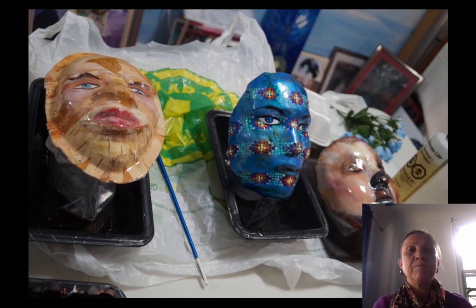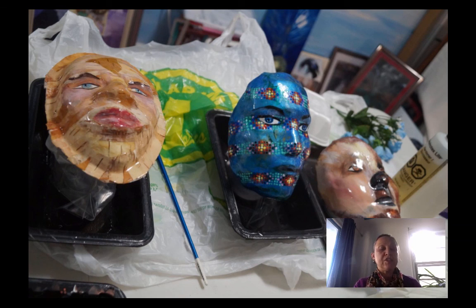As you can see, this next image is how the finished plaster masks look after they're sanded and painted. The final application is polymorph, and it just enhances the piece and brings out the colors, and it looks really good.